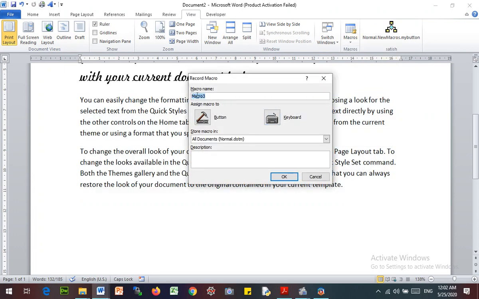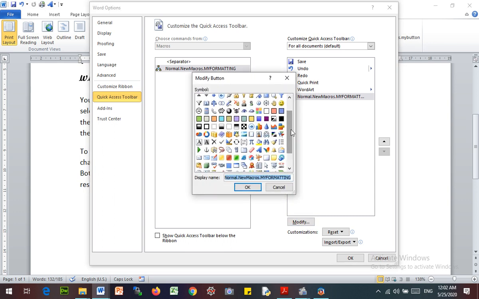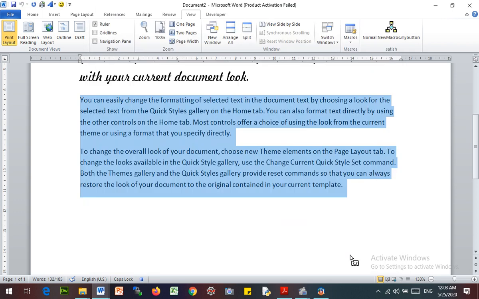Record a Macro, give a macro name. Macro name 3, My Formatting. This is my formatting button. You can add a button where you want to add it. This is the Quick Access Toolbar, so add it into the Quick Access Toolbar. If you want to modify it to a different icon, you can, and it will be like this.